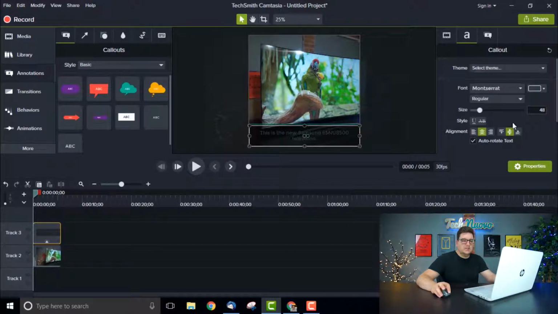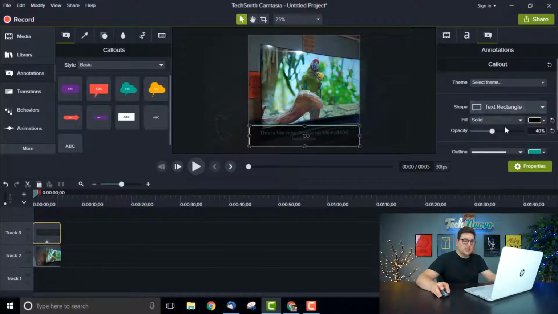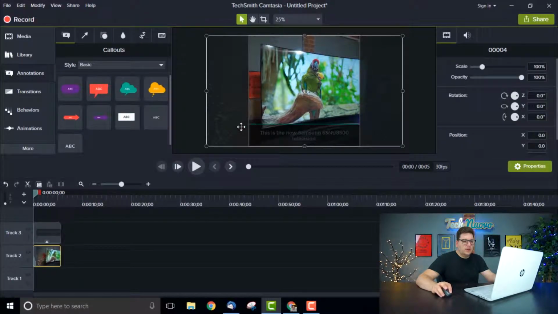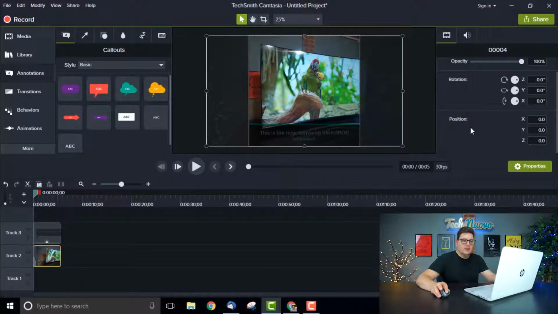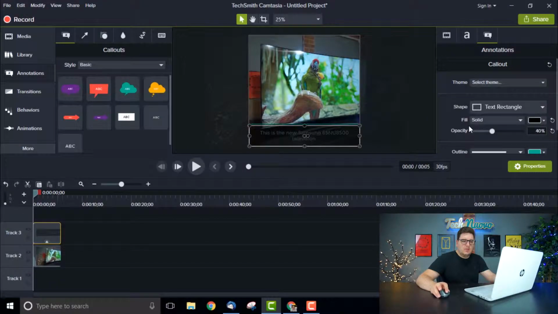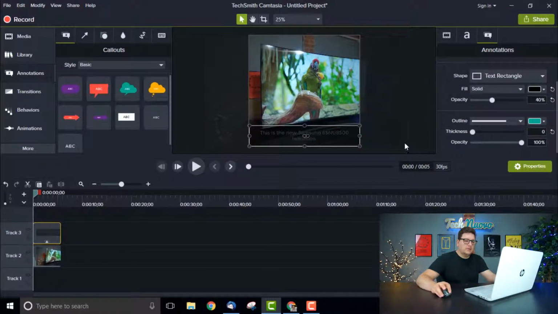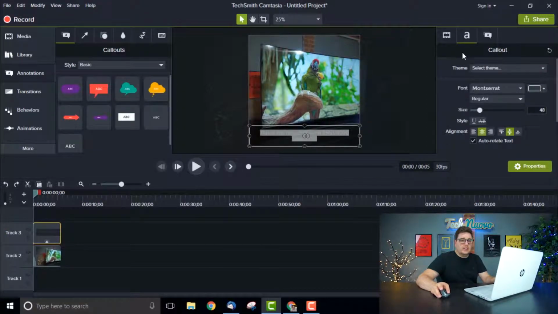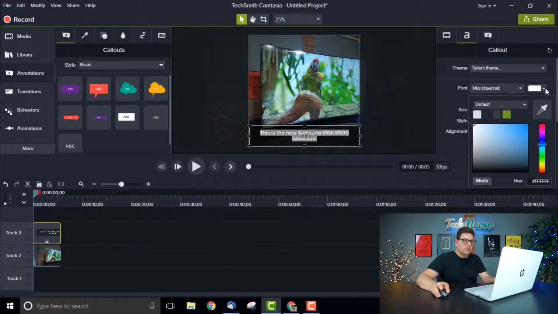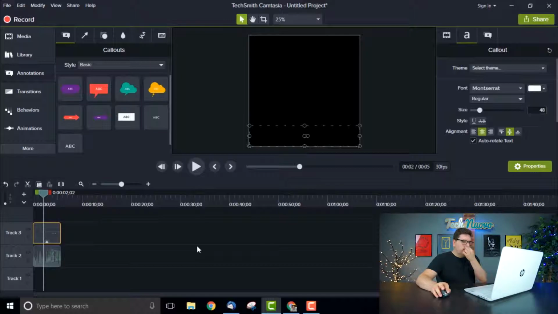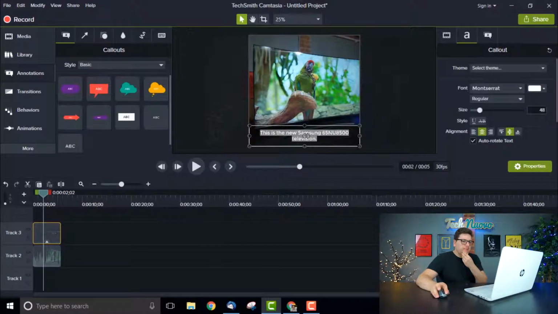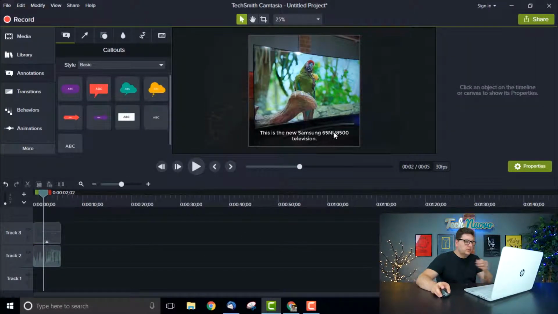So you've got your first, which is font, alignment, underline, strikeout, auto rotate text, size, that kind of thing. And then you can change the color. Now you'll notice that there is a green bar going across there. I don't like that. So that is called the outline. So you just drop the thickness down. Misclicked there. What I also need to do is I need to change the color of the text to white, so it shows up on there like so. There you go. There is my caption. I've got the box on there.